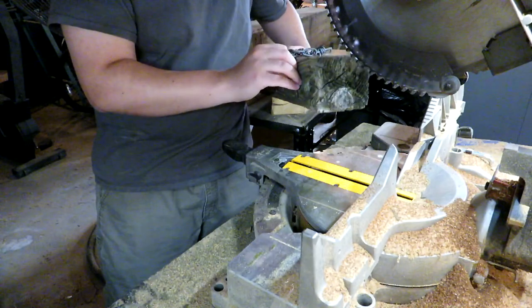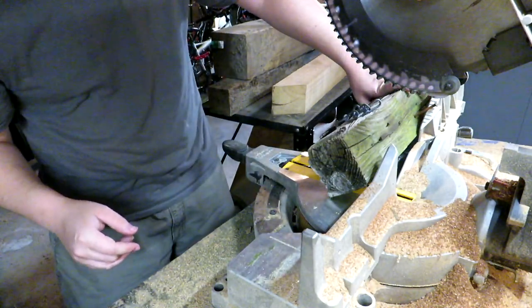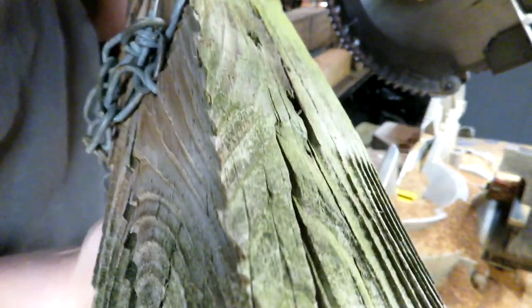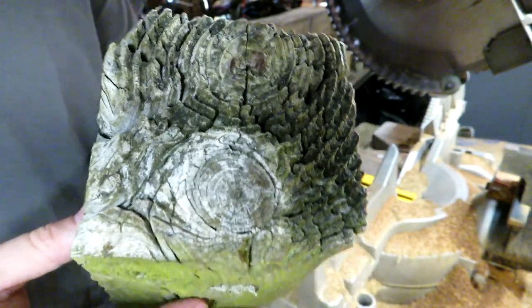It doesn't taste like biscuits — it smells like them. But it used to smell buttery, which is weird. Last thing I need is to get a metal chain caught in my saw. I kind of want to do something different with the top of this post, but I don't know what to do with it. Look at it — the grain is just the coolest thing ever. The problem is the very top has this one weird knot which looks like bird poop, but it's not.